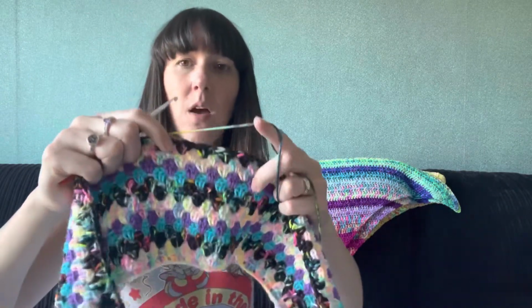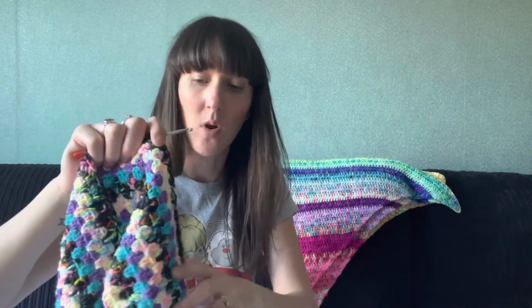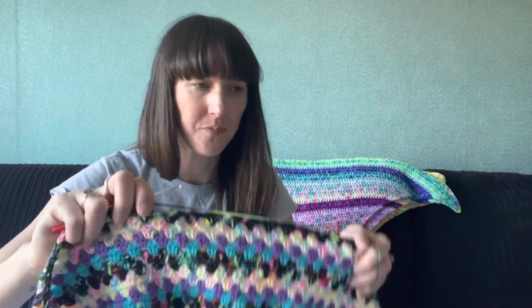And I'm probably going to have to cake up some more of this rainbow fish colour, this pastel colour here. I do have another skein of it, but I only caked up one skein. Make sure we use all of that up before we start the next one. But yeah, so that is how we're getting on.